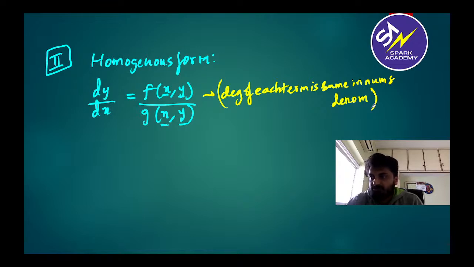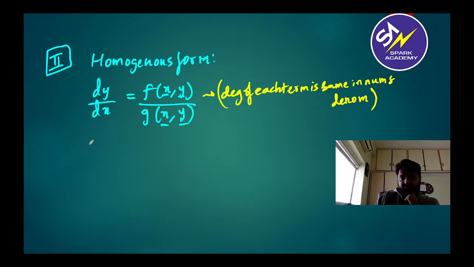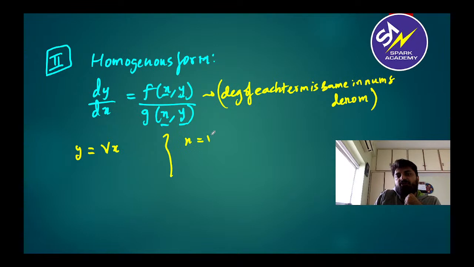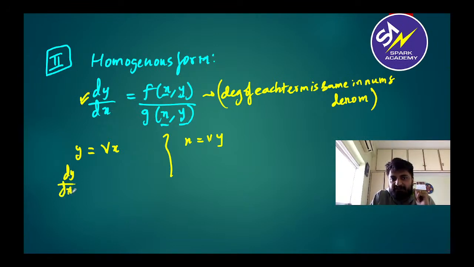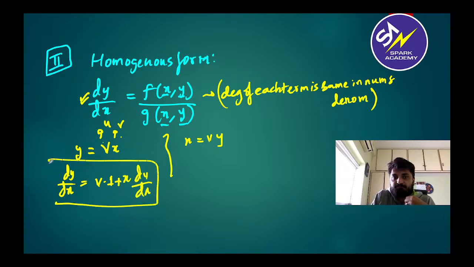Everyone? So when you have this, to solve it you assume y equal to vx or x equal to vy depending on the question. They might give dy by dx or they might give dx by dy also. So if you differentiate, what will happen? dy by dx. And how do you differentiate two terms? We learned in differentiation that this is the UV rule. So u into derivative of x is nothing but 1, plus x into derivative of v is nothing but dv by dx. Same thing, here you are differentiating with y. So dx by dy will be v plus y dv by dy.